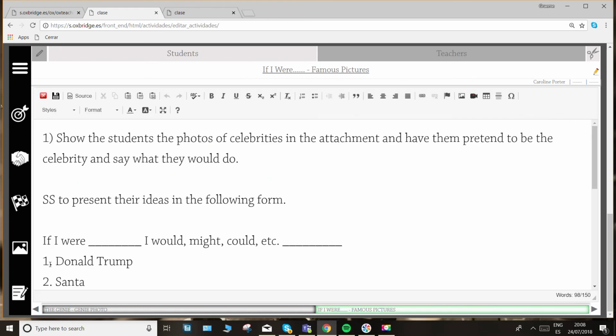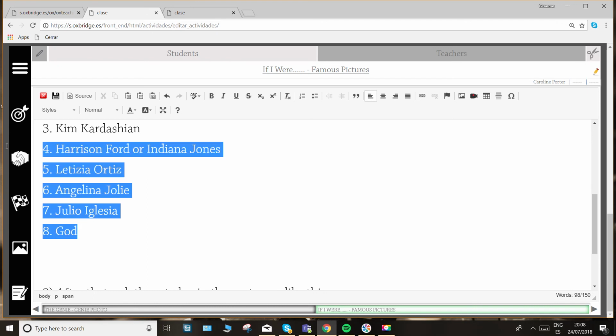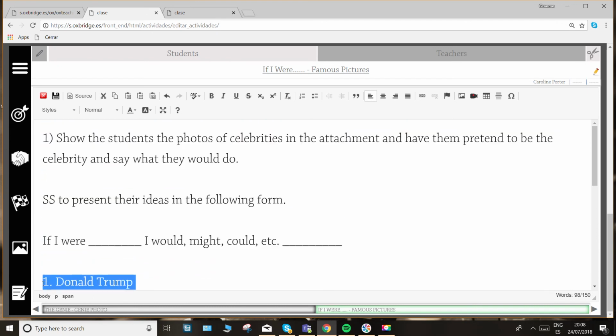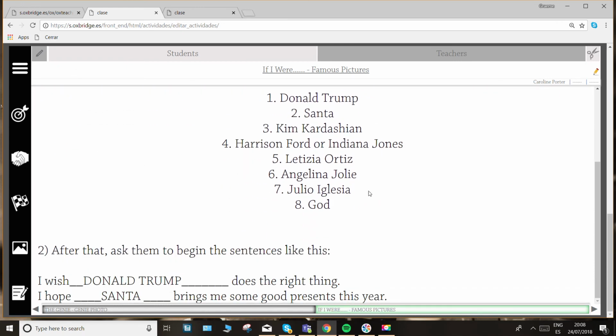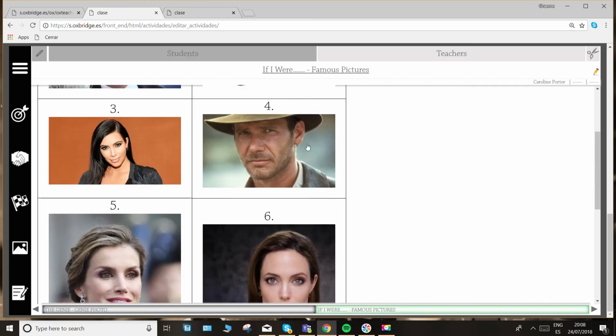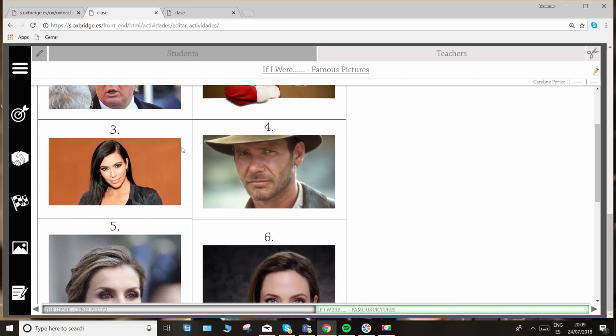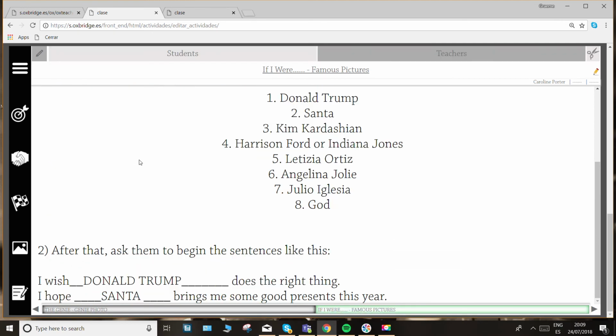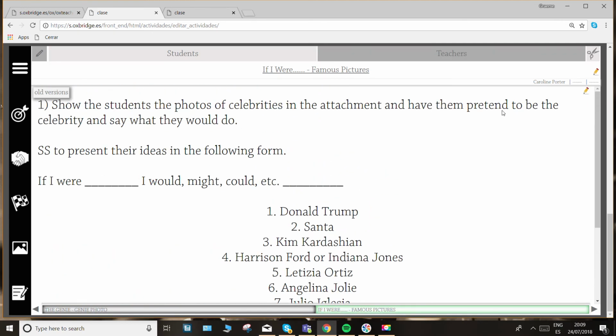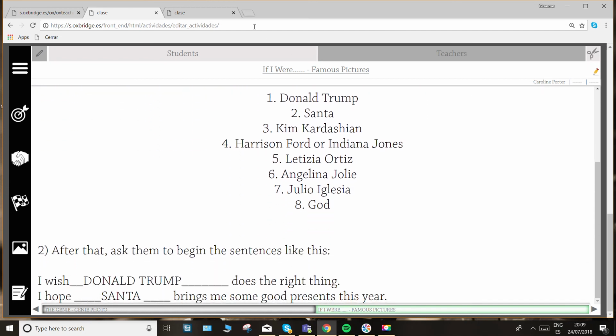Okay. Yeah, again, I want to put some spaces in, and I think I'll probably pop all of those ideas and center them by using the little center box up there. There you go. And I might put a couple of gaps in at the bottom. But there you go. An activity nice and easy to understand. Nice clear instructions. Pictures easy for the student to use. I hope this helps you guys.